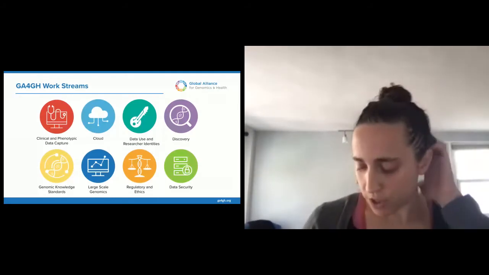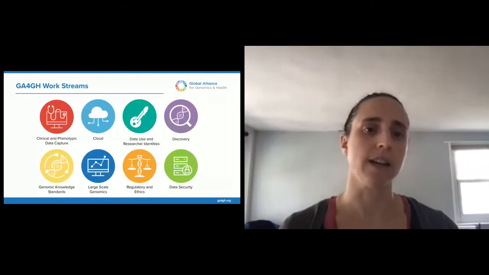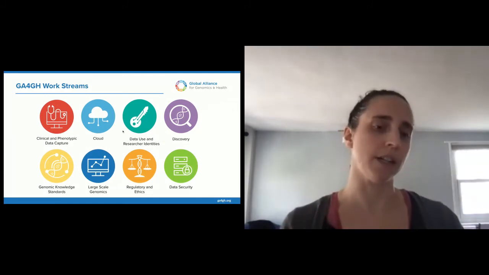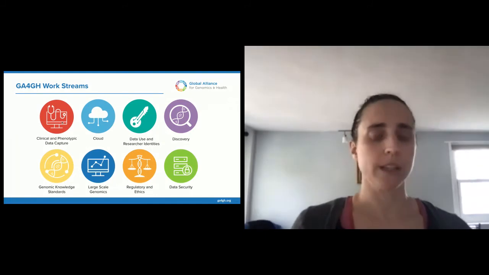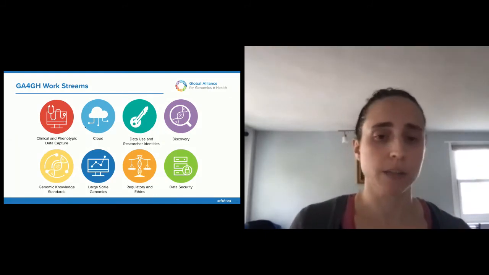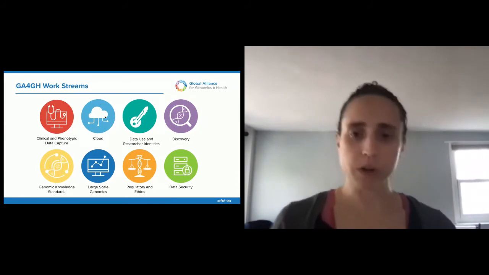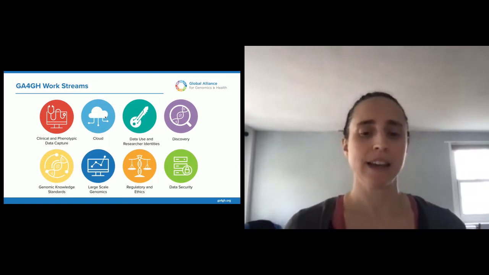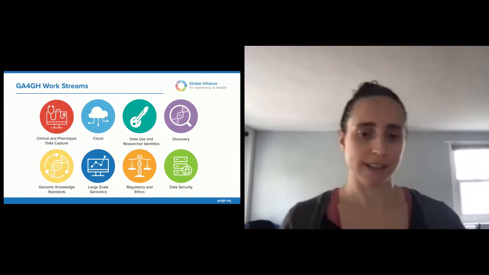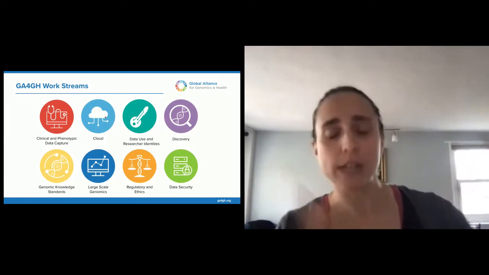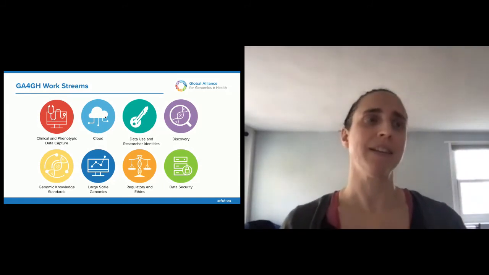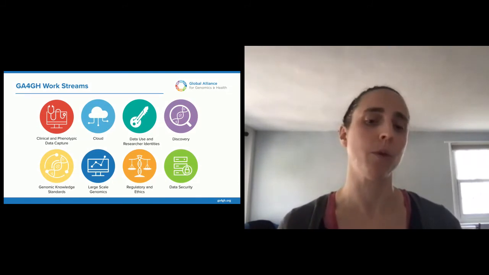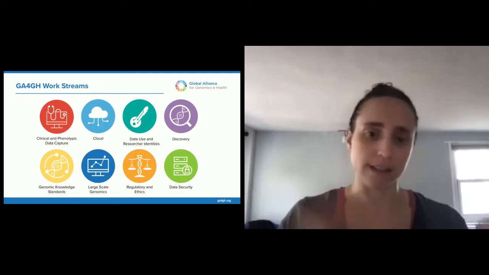The bread and butter of GA4GH, the actual workhorses where stuff gets done, are our 8 work streams. 6 of these are technical work streams, dealing with hurdles in data sharing across the data sharing lifecycle, whether it's capturing and exchanging clinical and phenotypic data, sharing data in the cloud, user authentication and authorization, discovering data, or representing and annotating the genome or variant data. And as genomics becomes increasingly large-scale, how do we share data without the use of files, because eventually the data will be so large that it won't be realistic to share a file over the internet.